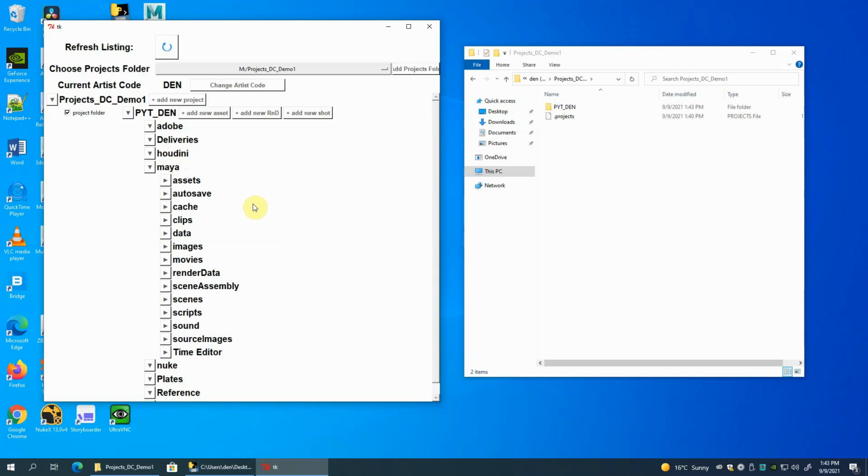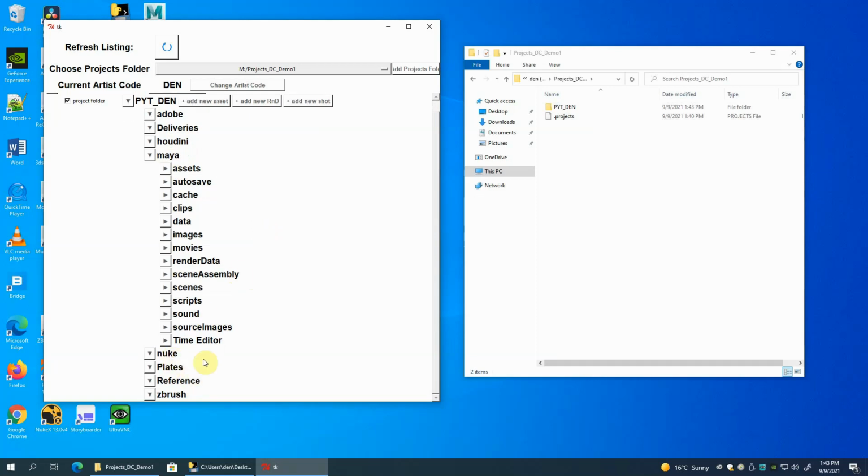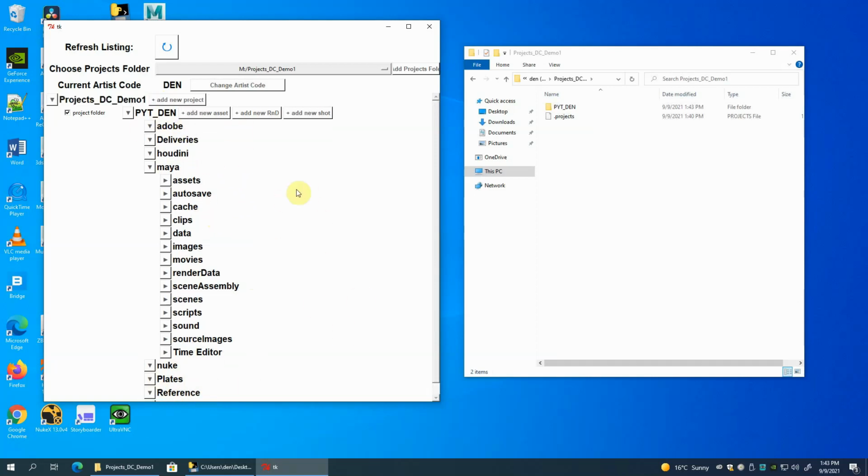People in Digital Creature don't touch Houdini until second semester-ish. Some of you may not mess with Nuke that much. Like there's ZBrush, I think everybody touches ZBrush. Oh no, I don't think they touch ZBrush in Visual Effects. But it's designed so that it'll do any kind of project. It's a facility-wide pipeline structure.